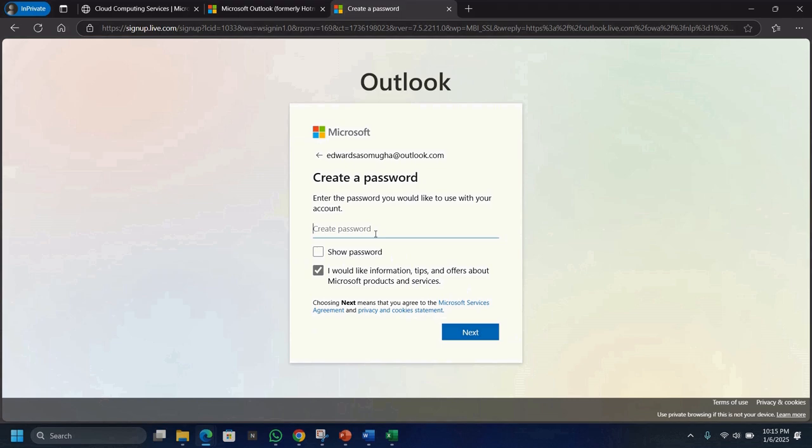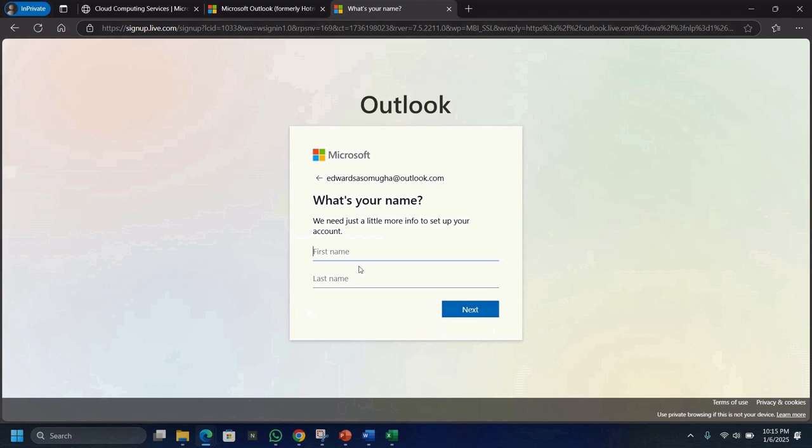It's asking me to supply a password for this email, and I will click next.